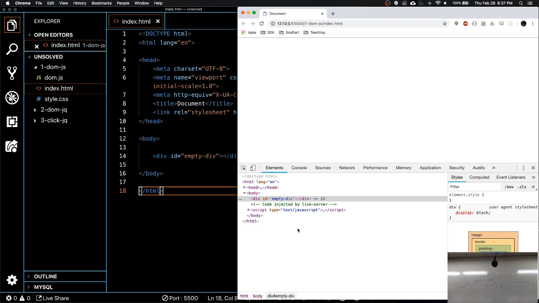The code that you see over here, this is the DOM. This is the HTML that gets loaded in memory. And that's why you can change all the stuff over here, and it changes as soon as you refresh it. What happens? It goes away from the memory, reloads it, everything comes back. Okay? Still not clear. You still don't see the difference. I have an empty div here, I have an empty div here, there's no difference over here. Okay? Now let me go to my JavaScript file and add something.